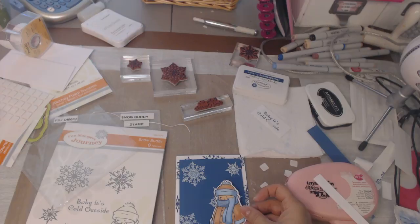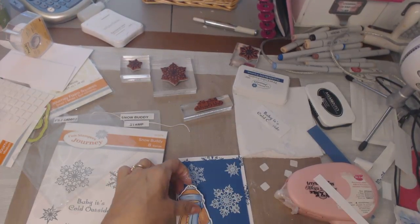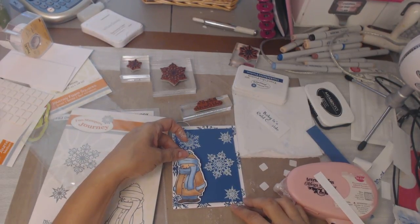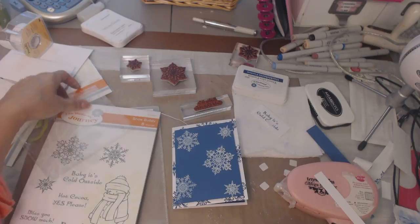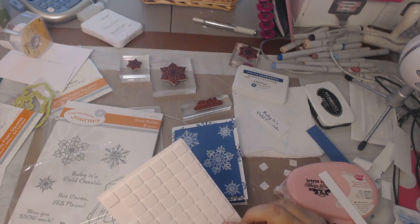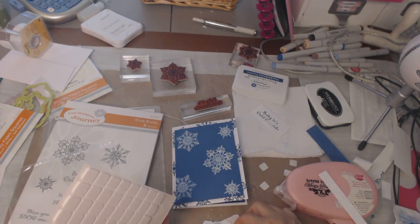I could put him there and then you wouldn't even know I messed up. That's the great thing about doing art, doing cards, card making, whatever you're doing. I plan on putting him over here, but I'm going to do him over there. So let me get some more foam squares, and we're going to just put them all over the back of him.